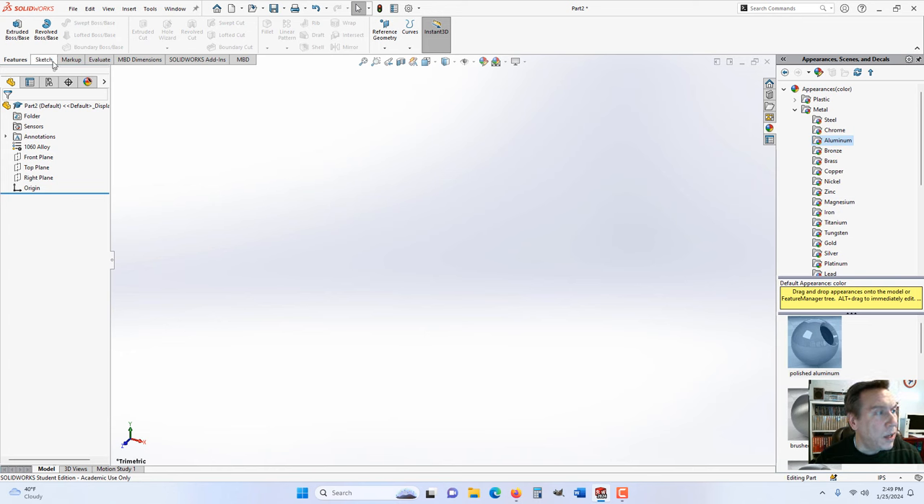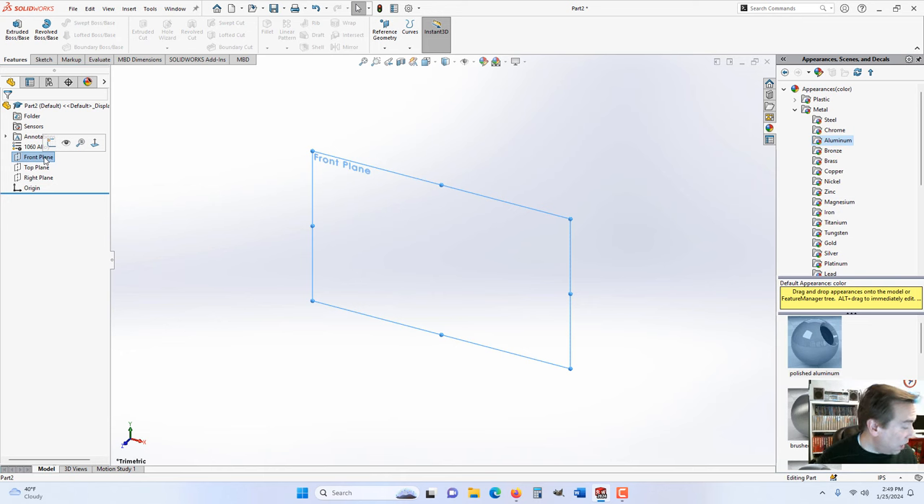You don't have to select the material every time — SolidWorks doesn't require that. Let's go to the front plane. You have front, top, and right planes. Essentially, when you're designing something — like a cell phone — that face would be the front, the top is the top, and the right is the right. You could start from any plane depending on your design. Deep down it doesn't matter too much as long as you understand your spatial orientation in 3D, though once you pick a plane it's not always easy to go back. Also note the origin — it can't be moved or deleted in SolidWorks. It's your anchor point, and I recommend using it as your anchor for models so they're not floating in space.